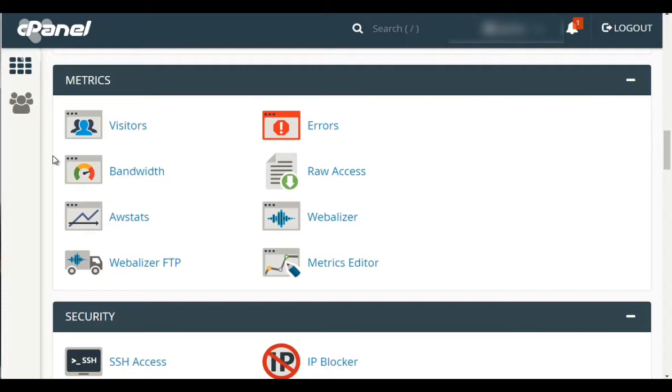So if you have a lot of videos, thousands of gigabytes of videos, and hundreds of people visiting per day, it gives you a better idea of how much your website is actually using. In addition to that, you can click on AW Stats. I'm not going to show you, otherwise it'll show you my domain, but if you click on that, it'll give you the option to choose either the regular yourdomain.com or the SSL version of yourdomain.com.